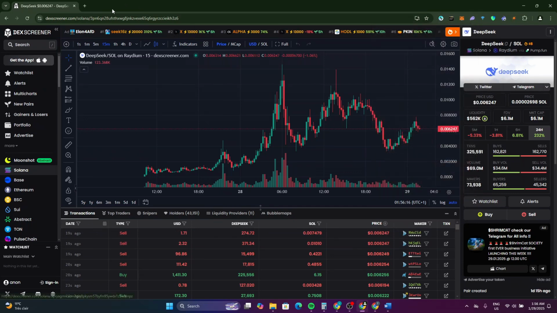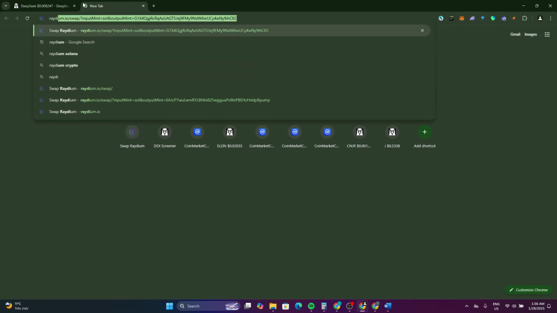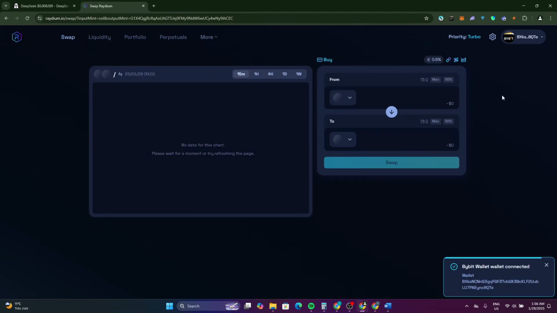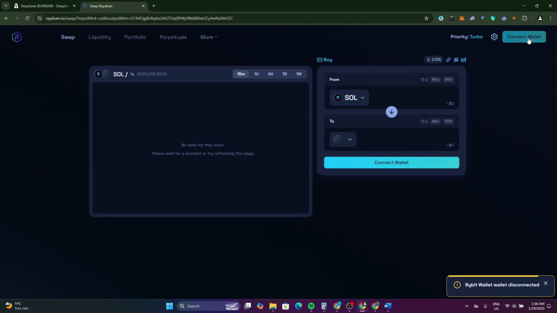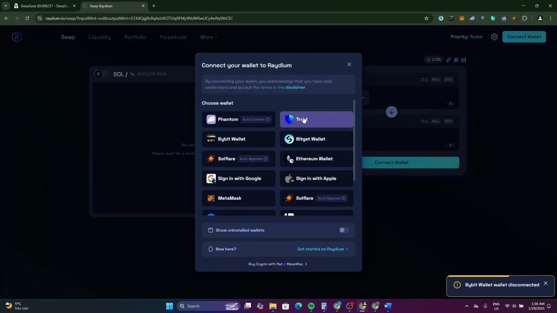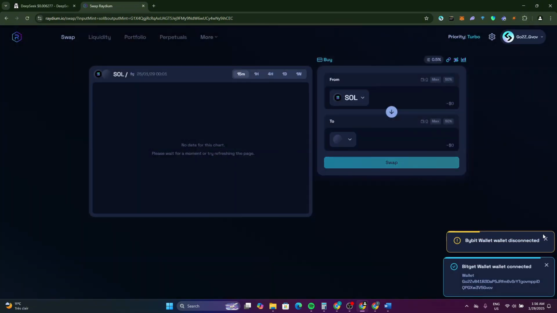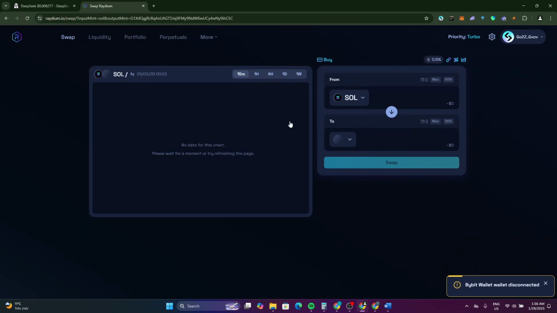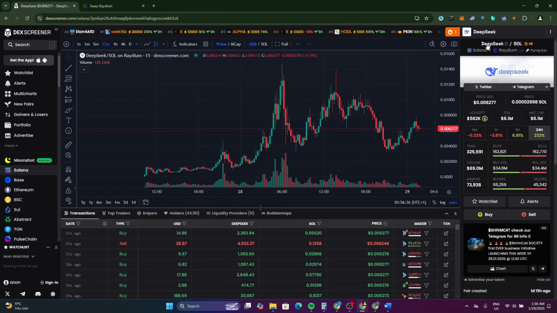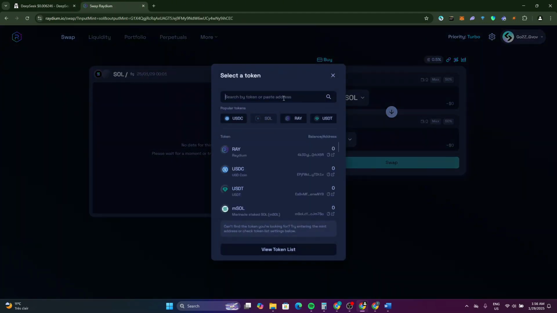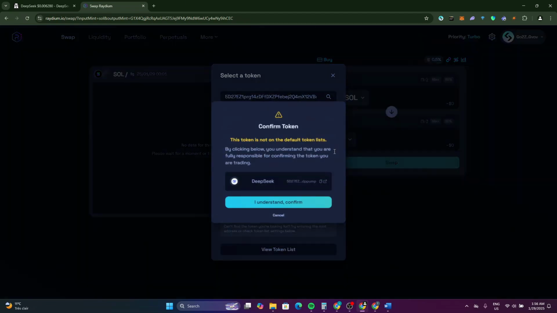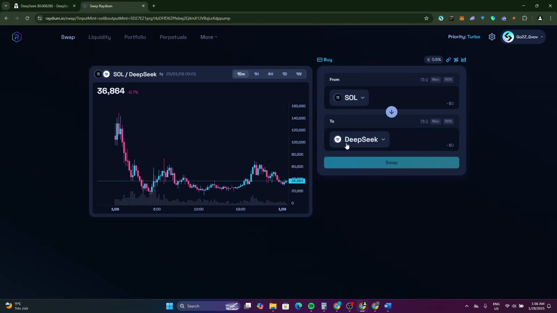If you want to buy via Raydium, what you need to do is go to Raydium like that. Now after that, I will just disconnect my wallet, guys. Sorry. Now after that, click on connect wallet. So select the wallet that you want to connect, for example, the Bitcoin wallet. After you connect your wallet, if you don't find the token here, go back to the screener, copy the token address from here, go back, click here, make sure to select Solana as a network, and paste the token address here. As you can see, click on this plus icon, click on it again. As you can see, you will be able to find it here. So click I understand. And as you can see, this is our token.